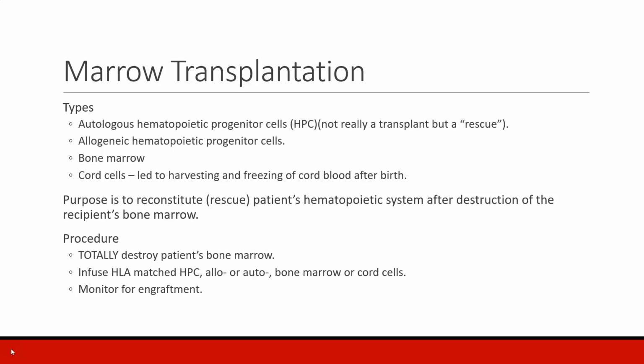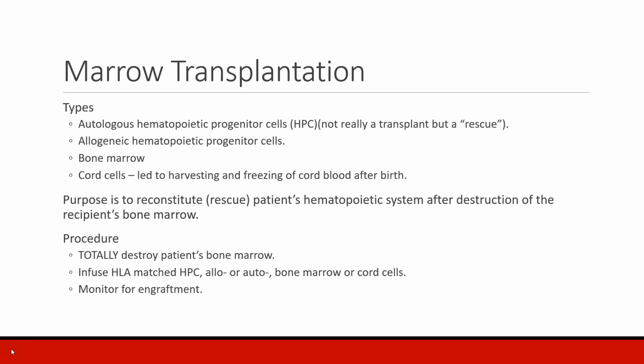And cord cells. This led to harvesting and freezing of cord blood after birth. The fear, unfortunately, manufacturers, they find the buttons to push for people to buy their products, and in this case, it's your child's health and safety. What if your child was to get leukemia later on in life? Well, these cells would be available so that they could have an auto transfusion of progenitor cells because there's a high level of progenitor cells in cord blood. Progenitor cells are those cells that don't know what they're going to be when they grow up.